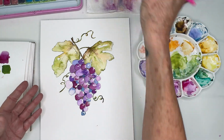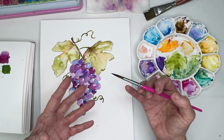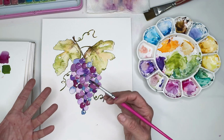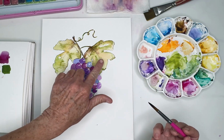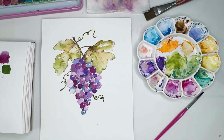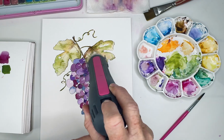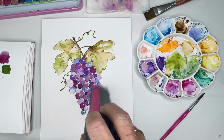That's not like I'm some amazing talent. If you get to use these watercolor techniques and you get to know what the watercolors can do, you can create anything. So I feel like this is pretty dry. Let me give it just a really quick shot, excuse me, with my heat gun, just real quick, just to dry it a bit.